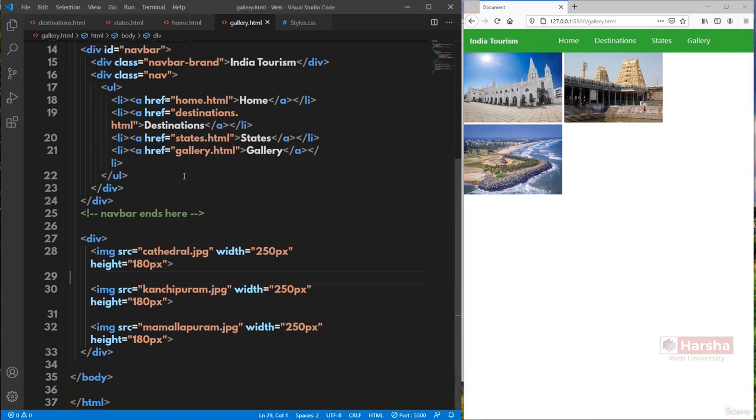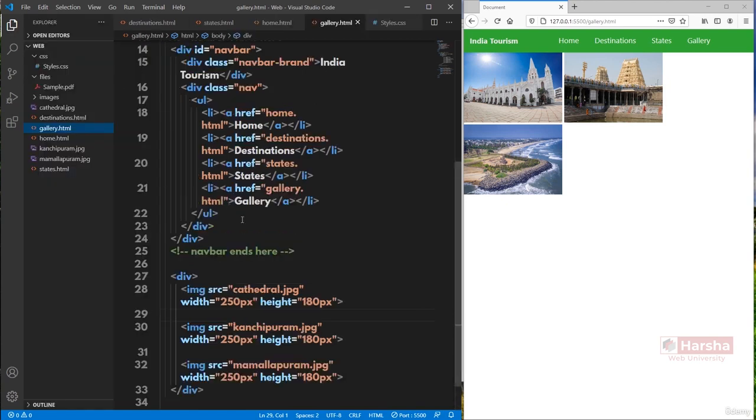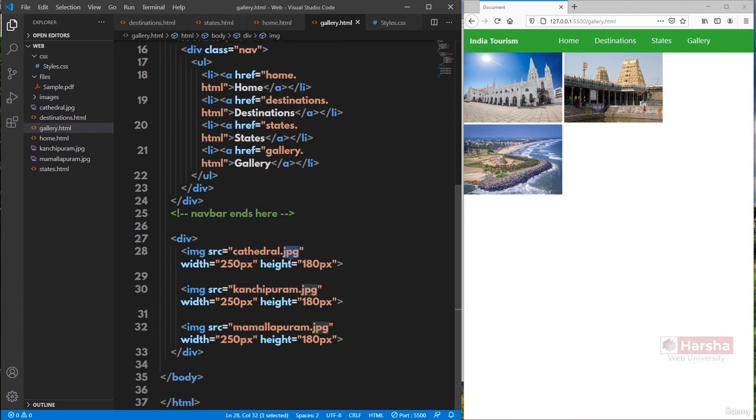But at your practice time, do remember you need to mention the file extension correctly. For example, instead of .jpg, by mistake if you write .png, it will not work. So make sure you wrote the correct file name and file extension. This is all about the basic use of images in HTML.